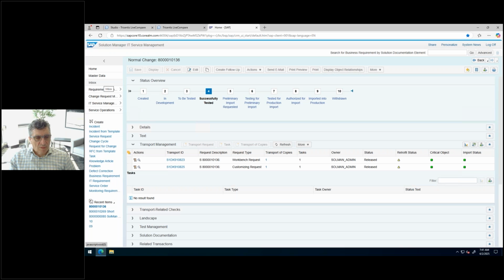But the risk is calculated the same way whether you were using ChaRM or not. Yep, exactly. It just looks at the transports that you provide. You can either give it ChaRM change documents or you can give it transports. So ChaRM is not required. Although if you have ChaRM, as you saw in the demonstration, you can directly attach the LiveCompare reporting to the ChaRM document, which makes it easier to go through your reviews of this information, makes it pretty seamless.